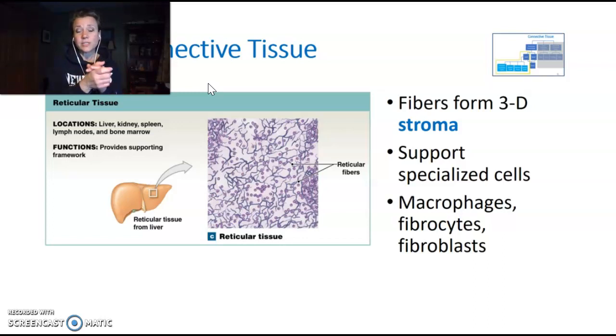So you're going to find reticular tissue in some very specific locations in the body, like in the liver and in the kidney. And if anybody has ever touched raw liver, you would know what I mean. It's solid, and yet it's kind of liquid at the same time. So if you ever have a chance to handle some raw liver, I highly recommend it. The cells that are in there are highly specialized. You're also going to have macrophages, which are immune system cells, along with fibrocytes and fibroblasts, which are the ones that are going to be secreting the collagen that makes up the reticular fibers.